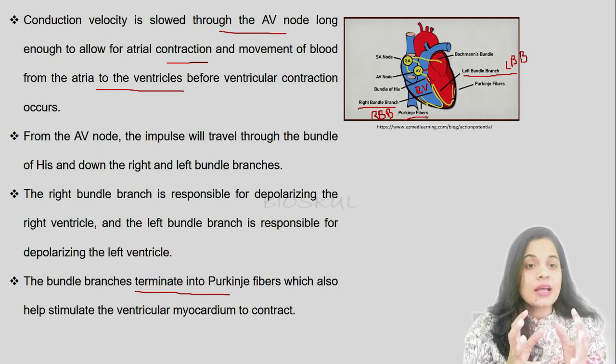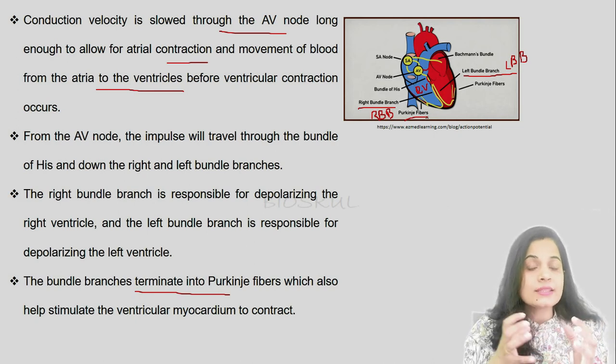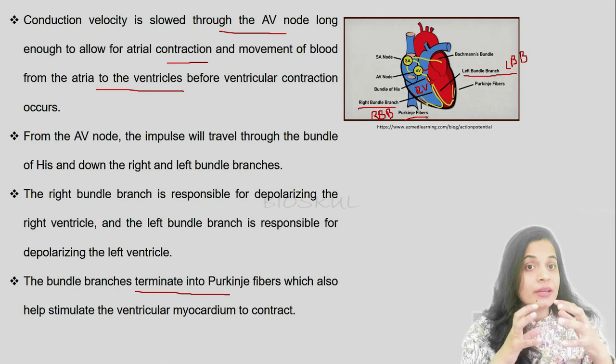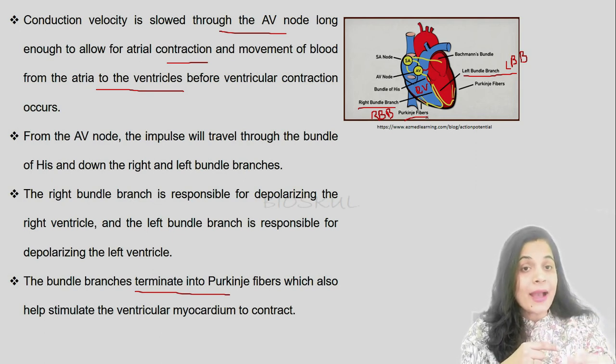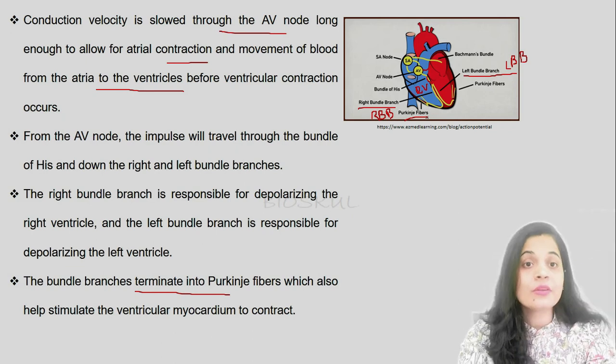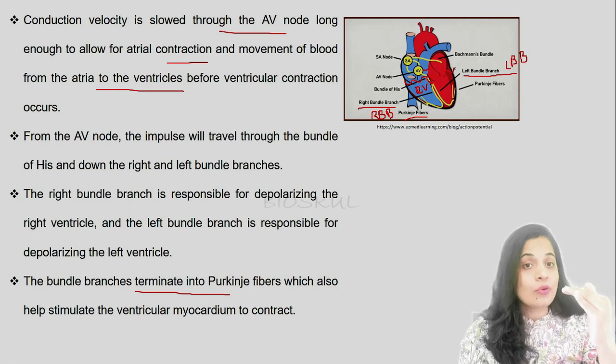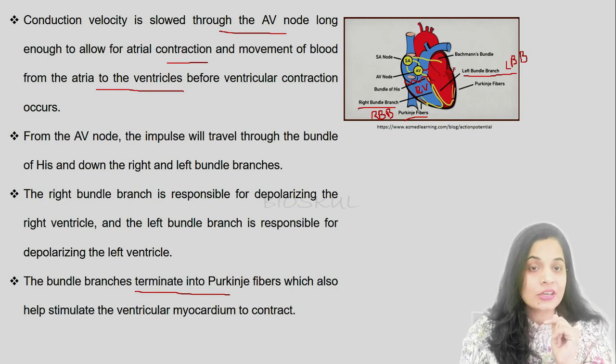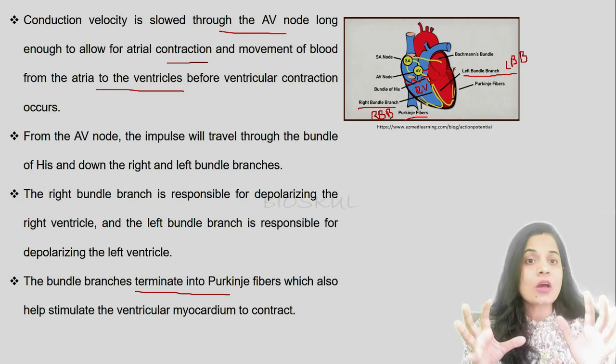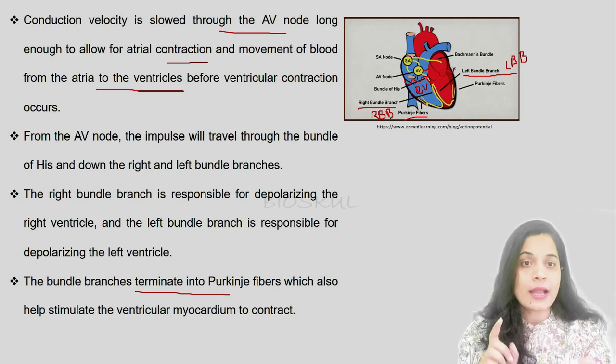So now what will happen? The ventricles are depolarized and will contract. When the ventricles contract, the blood will never flow back into the atria. It will be prevented by the valves. Which valves prevent that? The tricuspid valve and the bicuspid valve, because valves help in the flow of blood in one direction. So this is all about the conduction of the heart.